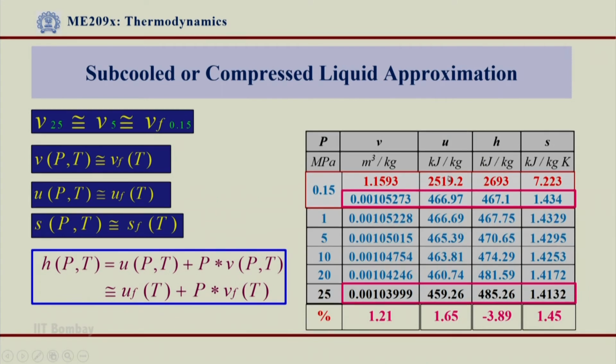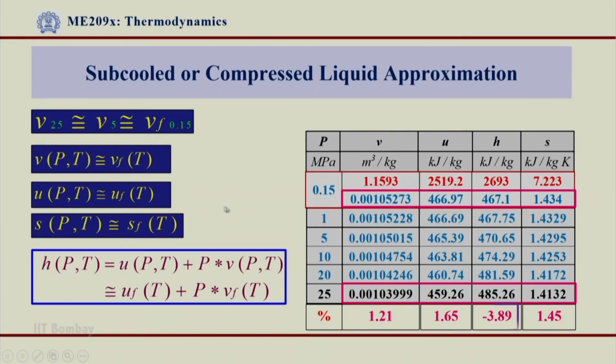If I go back to the table again, I see that the enthalpy dependence on the pressure, if not very significant, is still there. The changes had been of the order of 3 to 4% as against 1 to 1.5% in other properties. It does show that as you go on compressing this liquid further, there is some dependence on the pressure. And why does it show? It shows because of the presence of P here.